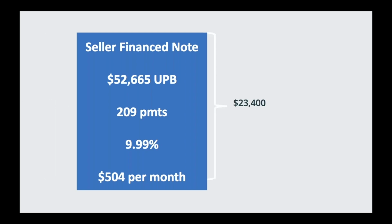So all of that amounts to, if you buy it for $23,400, which are real numbers taking place on the platform right now, a 47% investment to value. So you're buying an asset at $23,000, it's performing, it's kicking off $504 a month in payments. Some people will just say, you know what, I'll take that all day. I'll put that in my self-directed account, set it and forget it, and be a passive investor.